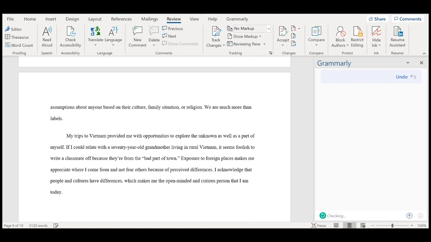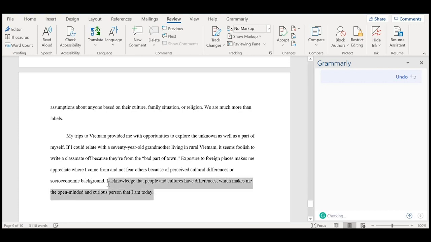I acknowledge that people and cultures have differences, which makes me the open-minded and curious person I am today. Cultural differences. And then we can even just remove this sentence here because it's not adding a whole lot.